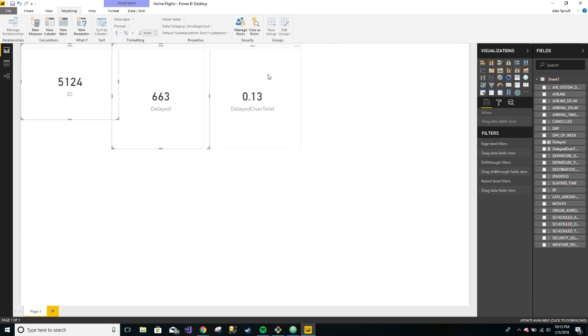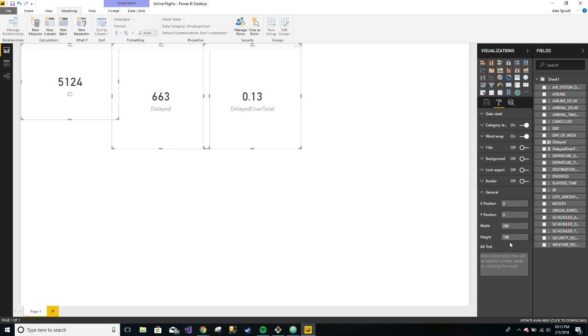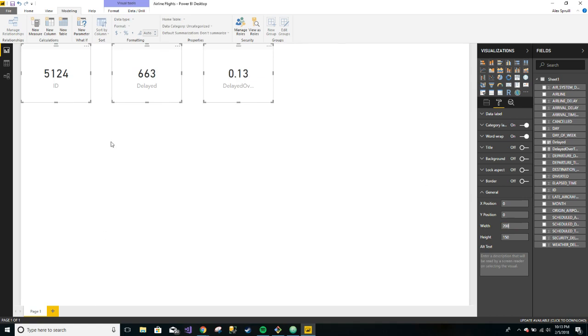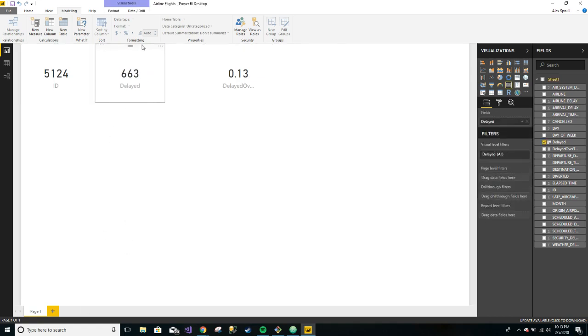So let's make these universally the same size. We'll do a height of 100. Yeah, no, I don't like 150. And a width of 200. Perfect. Alright.